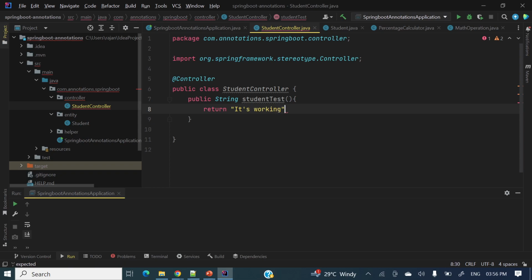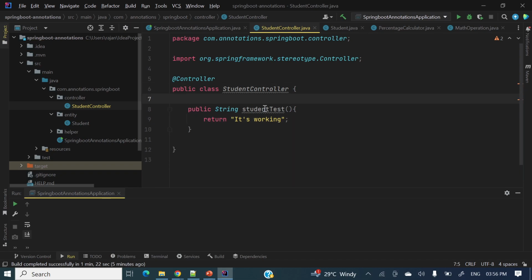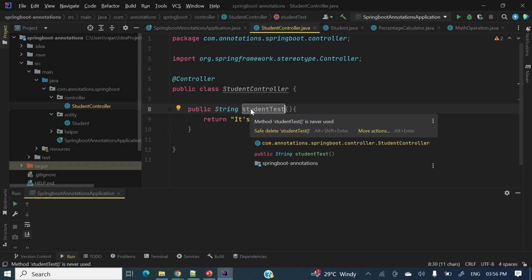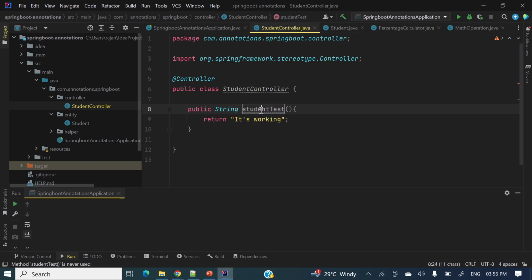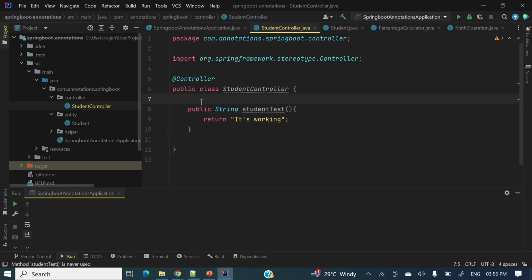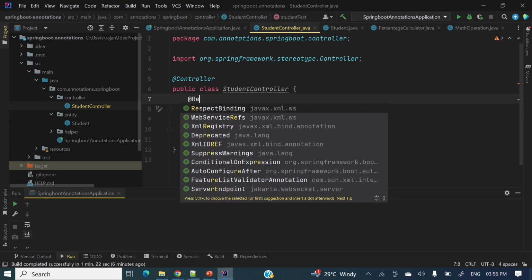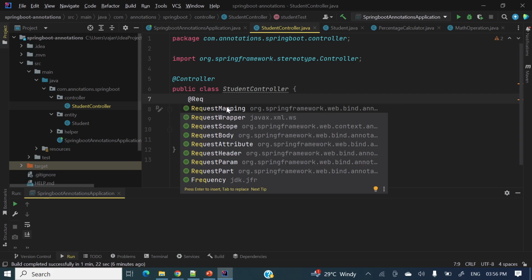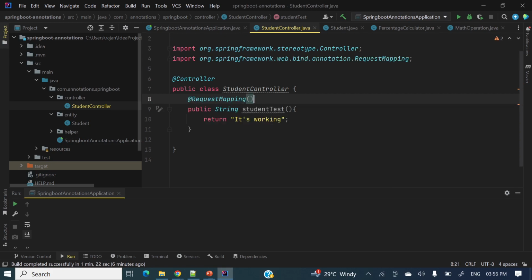How will this method handle requests, and when should this method be called? For some particular URL, I want this method to be called and to handle that particular request. In that case, we need to provide @RequestMapping with that particular URL.